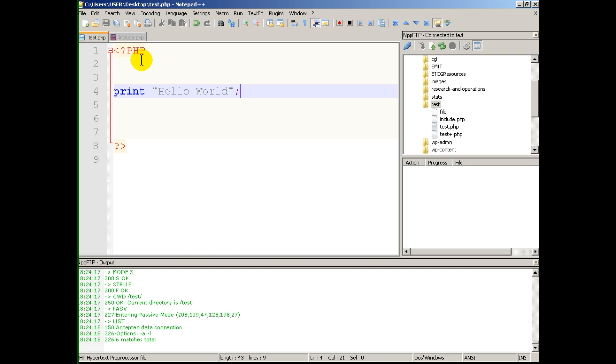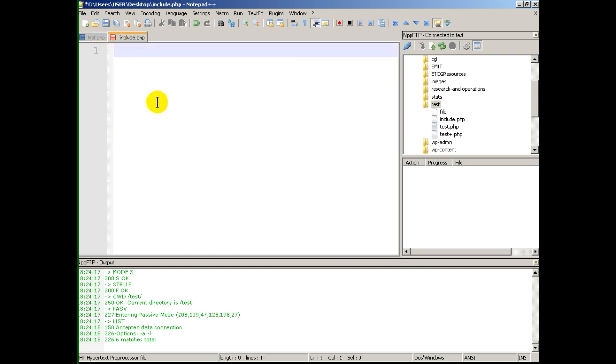Now what we're going to do is I'm going to go over to the include.php to show you how include works. So what include is going to do again is it is going to go to whatever file has been referenced, and then it will simply print what is in that file. So you could have commands, you could have menus, you could have simple text. Since this is a simple little script that I'm showing you, we're going to put in simple text.